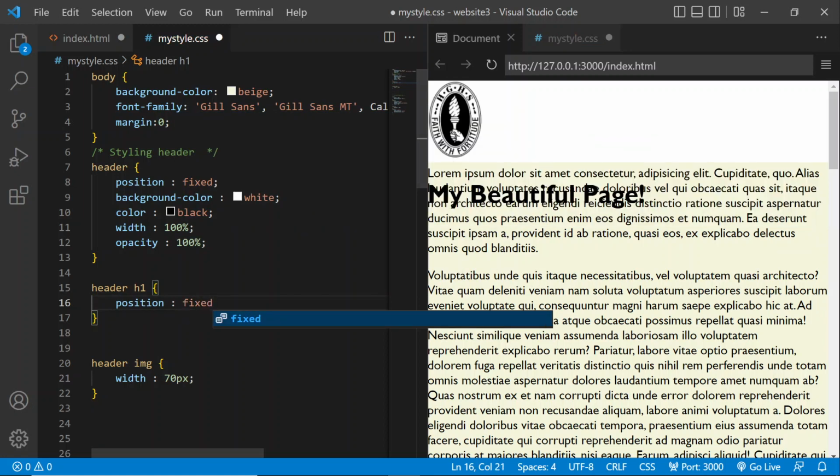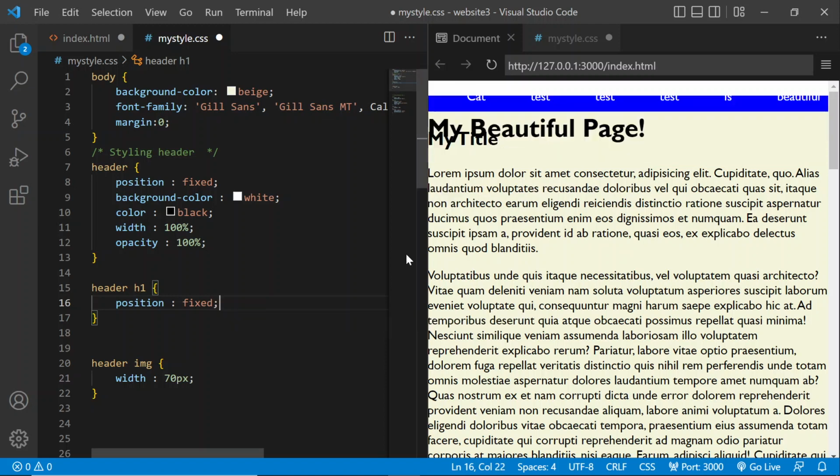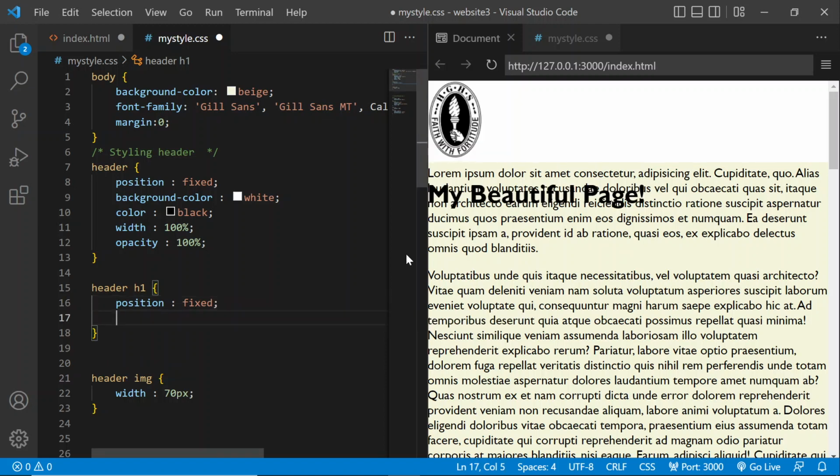Once again, that makes this thing just be untacked from the header completely. So the header now ignores it, and it just gets put over the top of whatever it's going to sit on. We can now position it by using the top, left, right, and bottom descriptors.